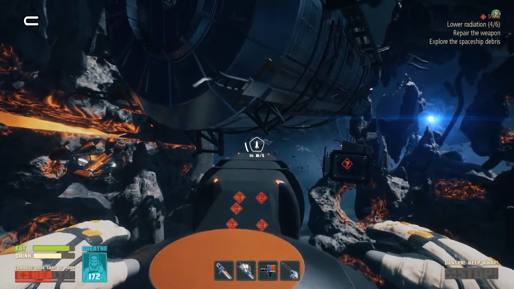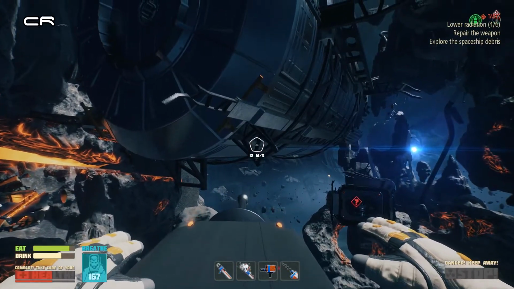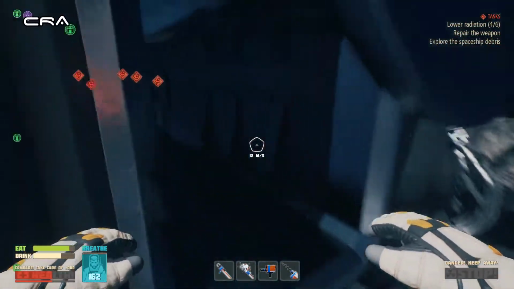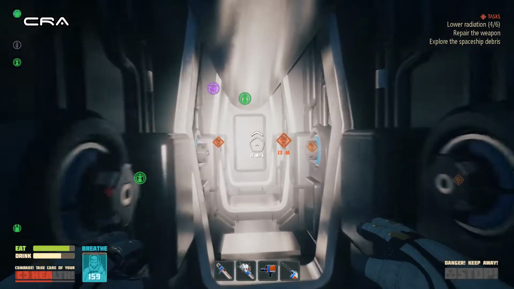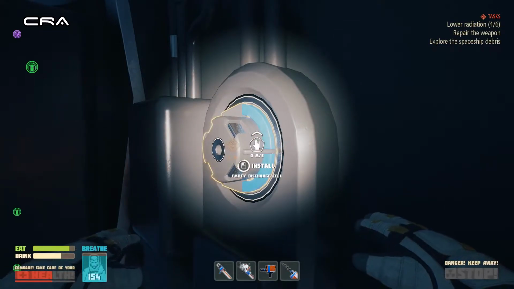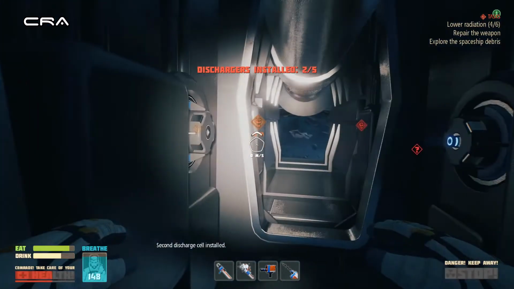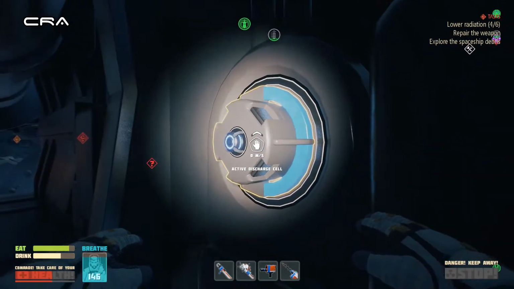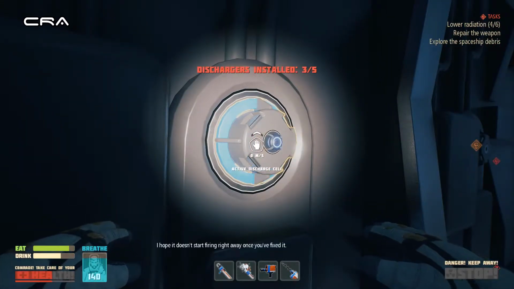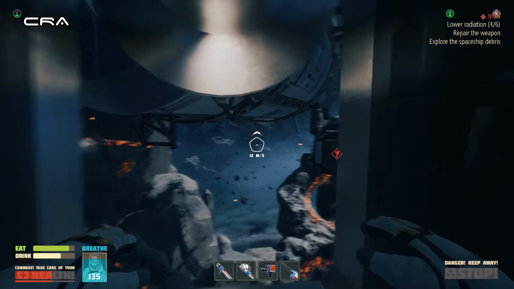Can we get these three that I've got already into the gun barrel? What we're supposed to be shooting, I don't know, but it'll be interesting to find out. Right. Got one! Second discharge cell installed. Active discharge cell. Empty discharge cell. I hope it doesn't start firing right away once you've fixed it. I do as well, because we've got to find two more now.